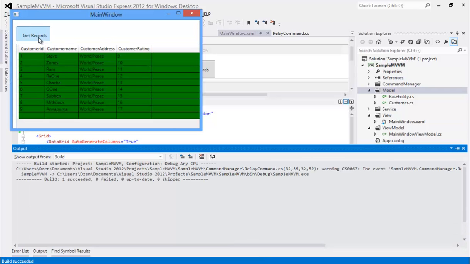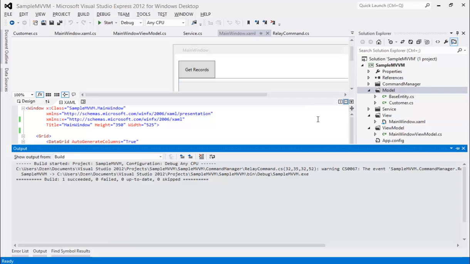Based on the customer rating, I want to make it either green, blue, white, whatever. But I want it to be different, right? I want to convert the customer value to a color. I don't want everything to be a single color. So how are we going to do it? Let's go ahead and start with that.